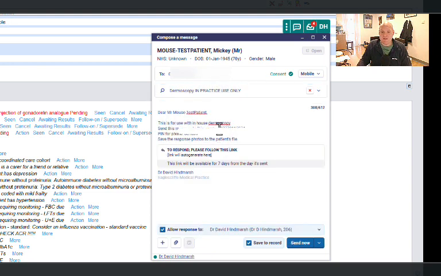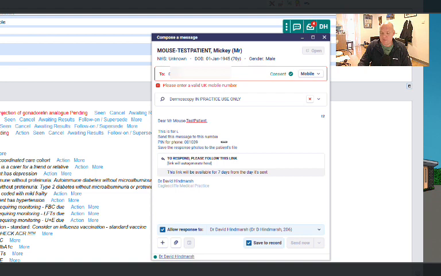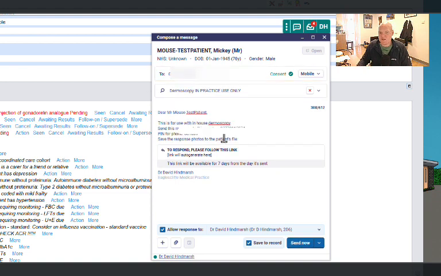This will then highlight, and I've blurred it out in the video, but when you're on the actual system itself, it will highlight the mobile phone number to send it to. So all we're going to do is just highlight all of that, hit copy, and then just paste it, because you want that text to go to the practice's mobile, not the patient's. Okay, and in case you've got the box, I've got the pin for the mobile phone number there as well. For the purpose of this demonstration, I'm using my own phone, just so I can record it.